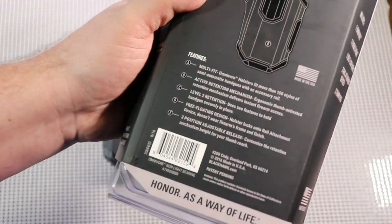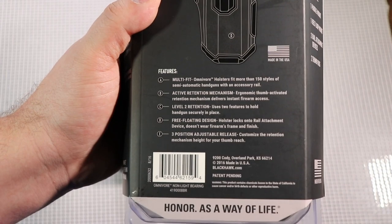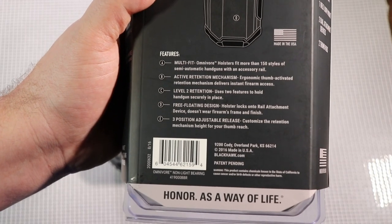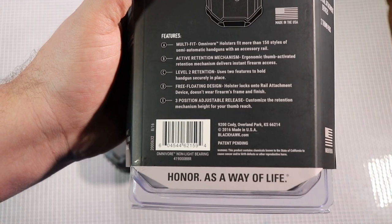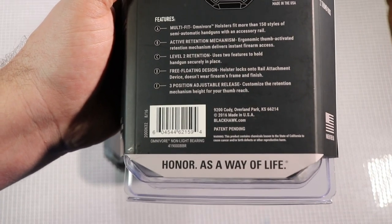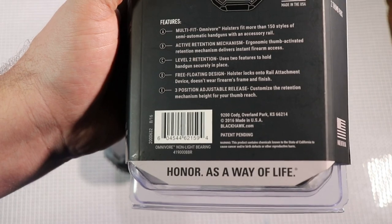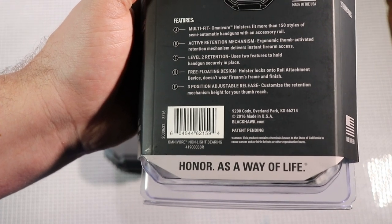So the features on here, you can see that multi-fit Omnivore holsters fit more than 150 styles of semi-automatic handguns with an accessory rail. Active retention mechanism: an ergonomic thumb-activated retention mechanism delivers instant firearm access. Level 2 retention uses two features to hold the handgun securely in place. Free float design: the holster locks onto the rail attachment device, doesn't wear the firearm's frame and finish. Three position adjustable release: customize the retention mechanism height for your thumb reach.